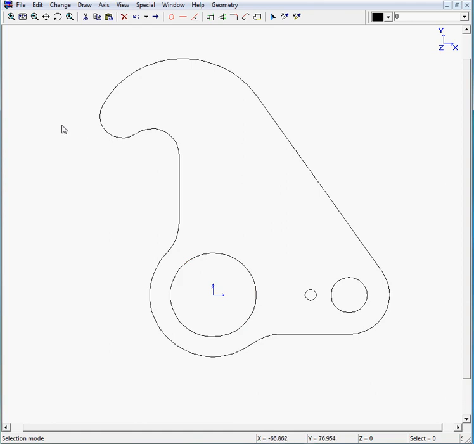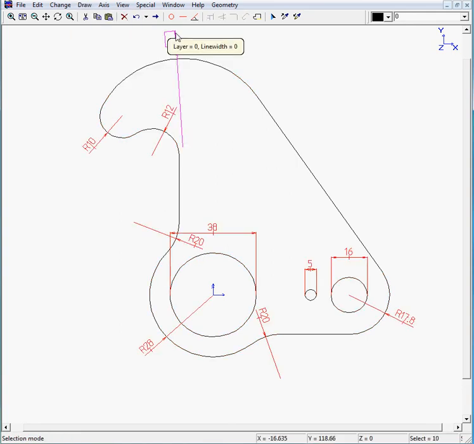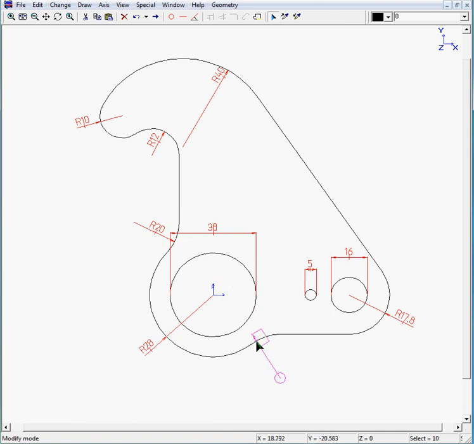And there's our shape. If you want to dimension this drawing, you can select, for example, all the radiuses, this and this, these and these, and you can even select these three lines and move to draw dimensions single, and you will see all the dimensionings appearing. You can use this modify button to move your dimensions to another spot. And there you have also defined your drawing.